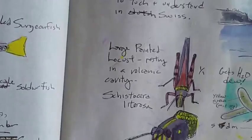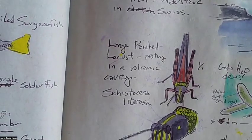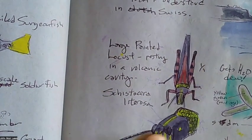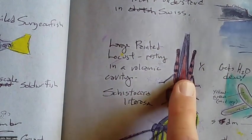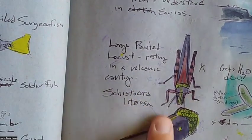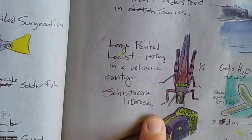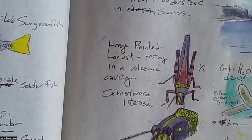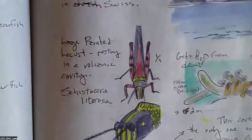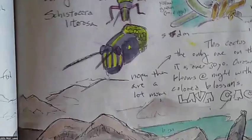Somehow a grasshopper has made it out to this little island, and was there. It's all lava rock, and this little grasshopper is made up with all sorts of bright colors. Really, I wonder if this is aposematic. So I wonder if this actually has any distasteful things in it. You'd think that being that bright, everybody would want to eat you. Don't know. Made our way up to the top of Bartolome.